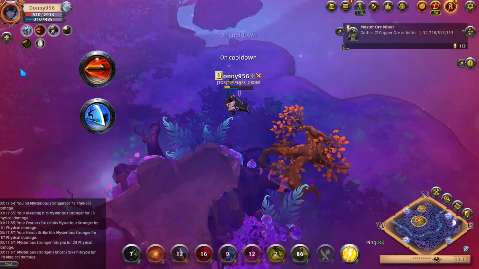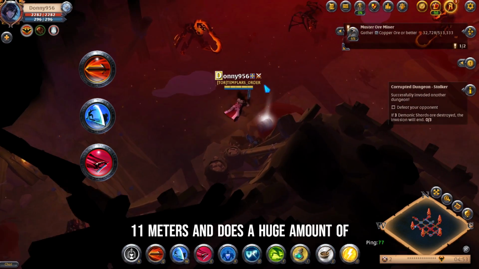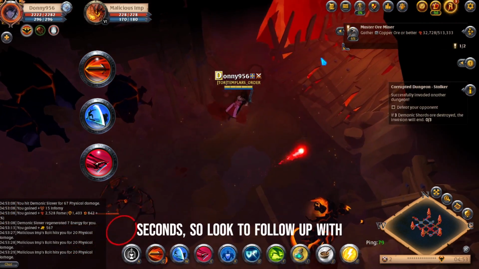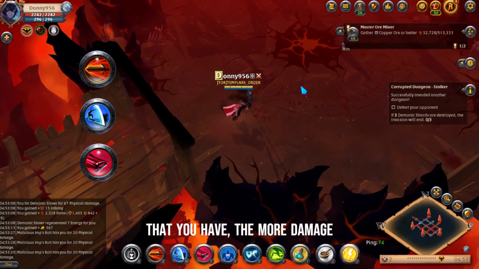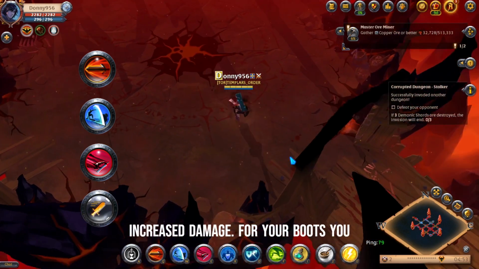Now for your E, you will have Fearless Strike, which charges you towards your targeted position up to 11 meters and does a huge amount of damage to all enemies that you pass through. You will also reduce your enemy's damage resistance for 6 seconds. So look to follow up with bigger damage right away. Now depending on the amount of Heroic Strike stacks that you have, the more damage resistance you will negate. For your passive, go with Deep Cuts for the increased damage.